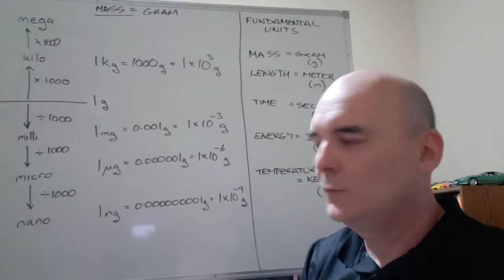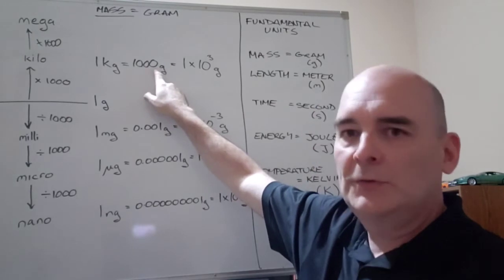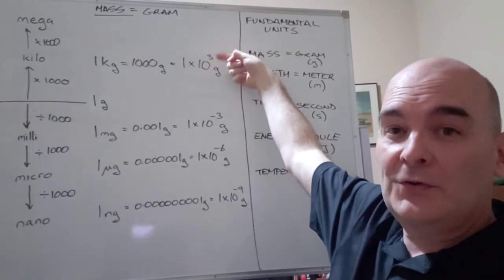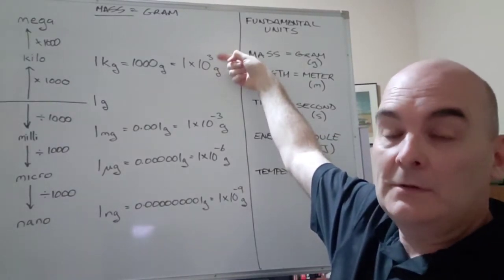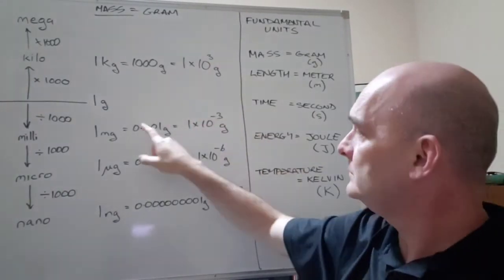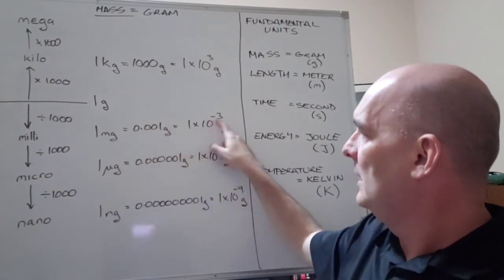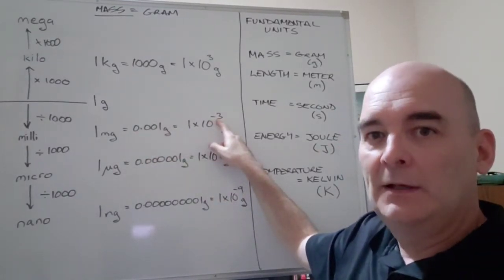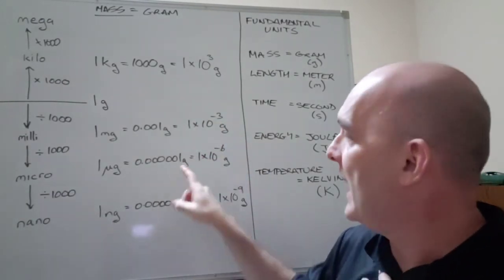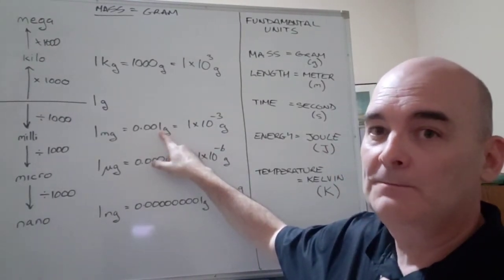Now the scientific notation works this way. Count the number of zeros. There are 3 zeros in the number 1,000, and the superscripted 3 up here tells me that there are 3 zeros in this number. The number that goes out in front is just what you multiply. Here, because the number is behind the decimal, the negative tells me I have 3 zeros in this number, and the actual lead digit in this number is behind the decimal.